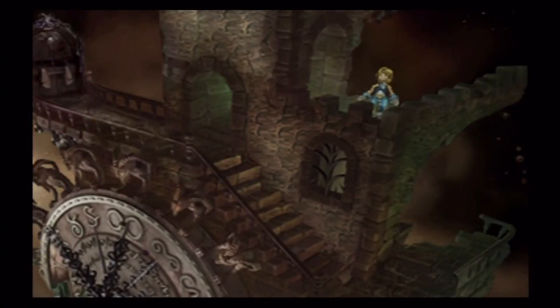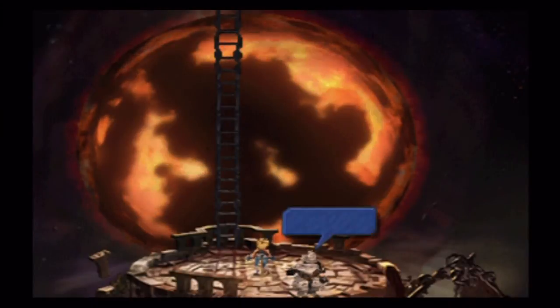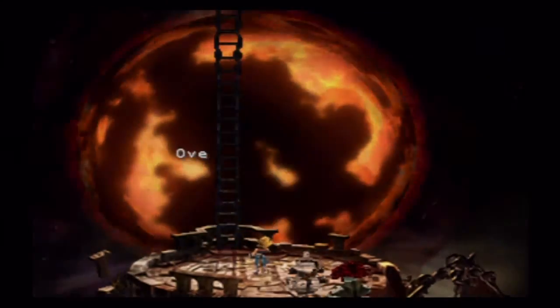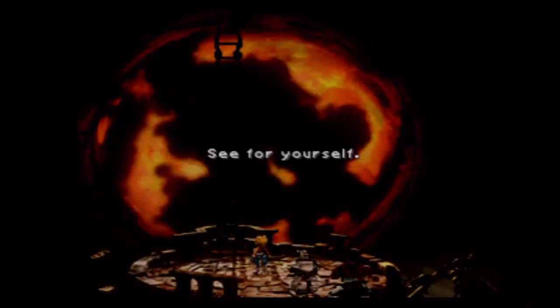Continue up these stairs, you'll find another Phantom Card Master right here. And let's head on to this cool door, which looks like it leads to nowhere, but it leads to this. Jeez, that's one big fireball. Could it be a moon? This is the birth of Gaia. That's Gaia? Over 5,000 years ago. What's above that ladder? See for yourself.